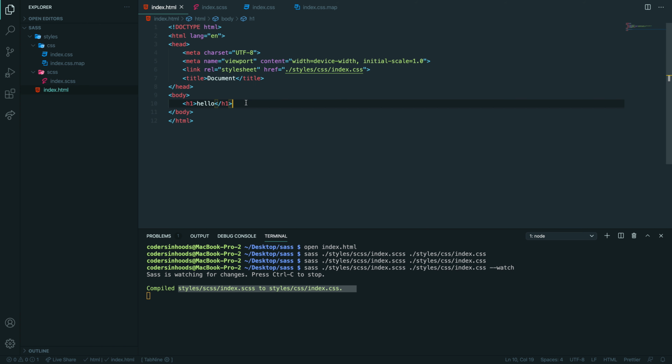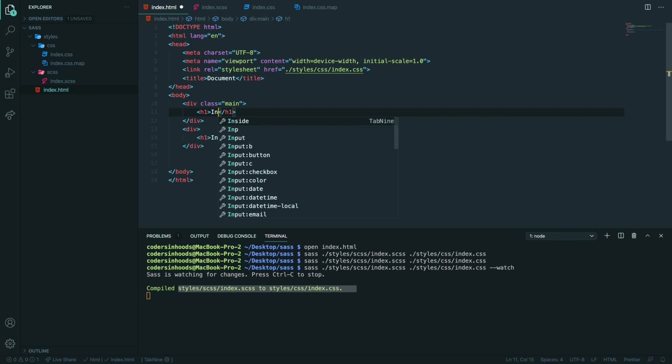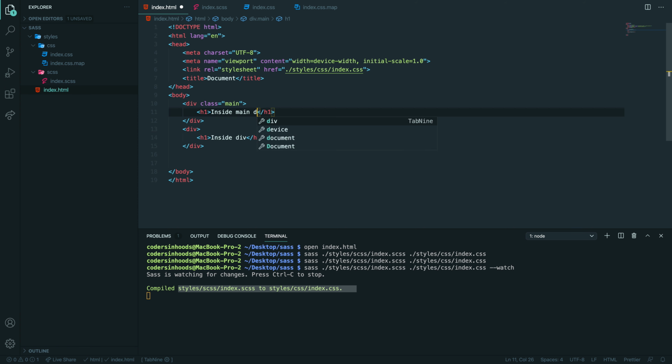So what it means is that if I have, let's say, the main div, and there I have an H1, just H1 inside main div, and I want to style my H1, right?